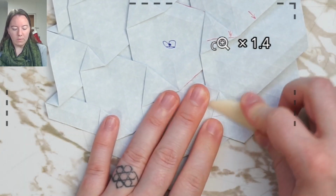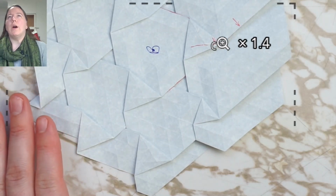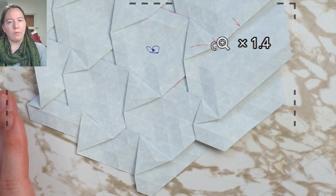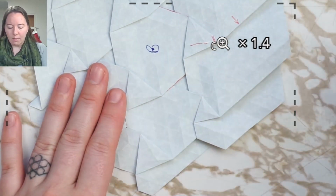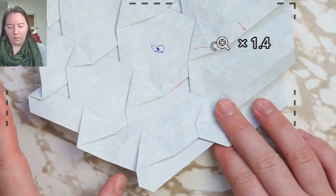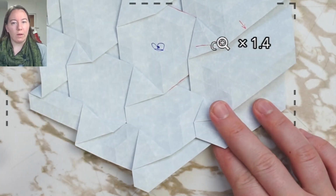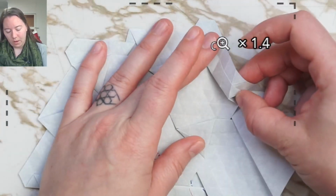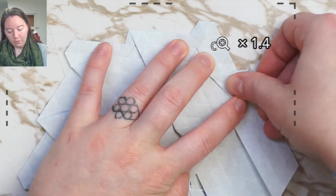So sometimes adding extra space makes it harder to see what's going on. Sometimes it makes it easier to fold because you're not folding on top of anything else, of other layers. It really depends on the pattern and how confident you are in identifying what's going on. And then flipping over, we've got that open twist that's right at the edge.